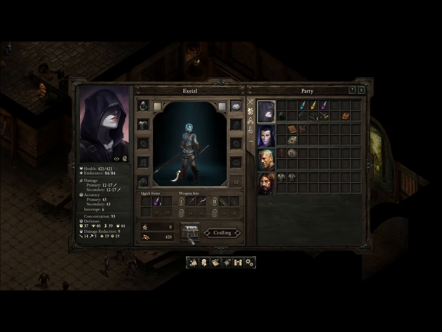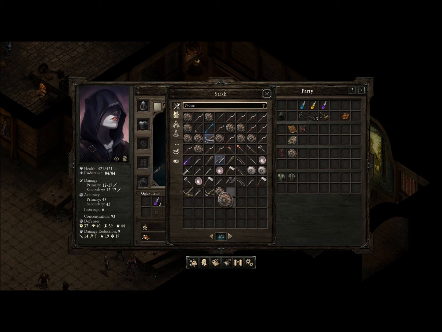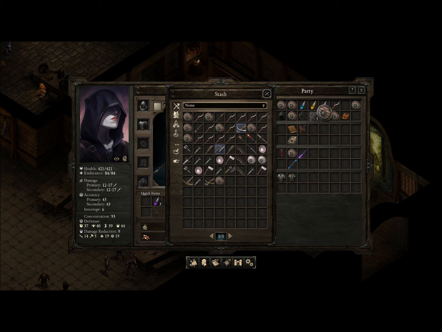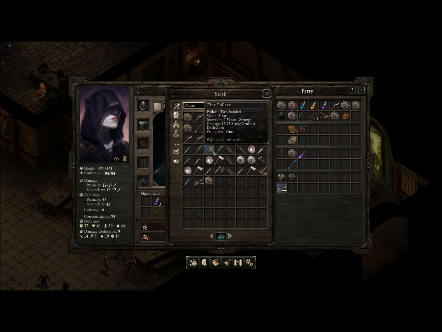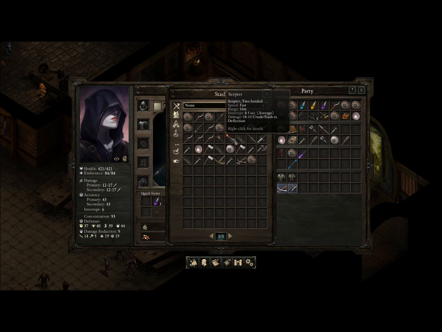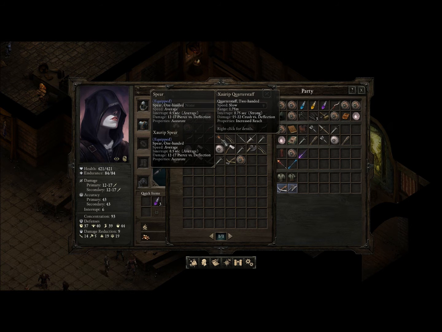And actually, let's empty some of the stash. Whole lot of stuff. Wizard might be interested in that. We'll have to see. No, that's two-handed. I'll keep it. It's fine. What is that? It's a club. Great sword. Another wizard thing. Zahrip Quarterstaff. Two-handed.